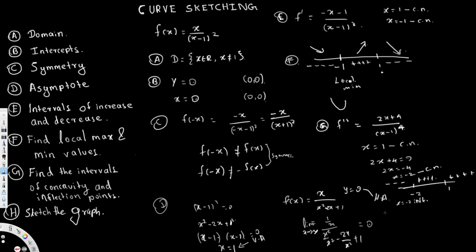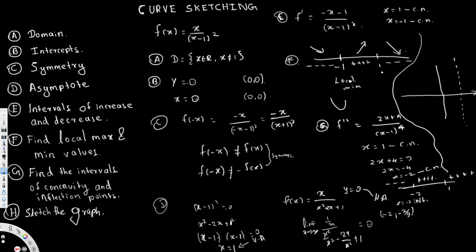And when x is equal to minus 2, if you plug that value in this function, so minus 2 over minus 2 minus 1 squared, minus 2 minus 1 is going to be minus 3, squared is going to be 9, then minus 2 over 9. So that's going to be the y value at minus 2. So now we are ready to draw the graph. So from this information, let's see what we get. So we know there's a vertical asymptote when x is equal to 1. So let's draw this one. So it's going to be something like this.